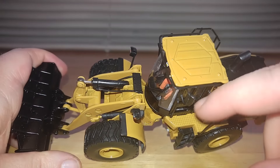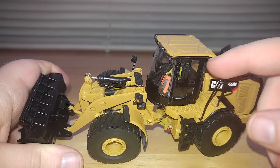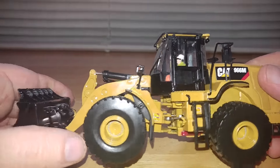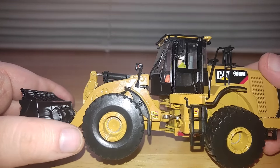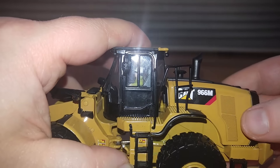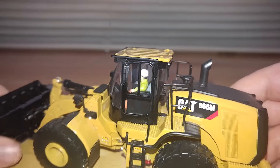Up here you have non-slip texturing and surface all outside of the cab. You have a metal railing, although it's very difficult to tell, especially if you saw how flimsy it was — but it is metal. If you look at the wheels, not the tires, the wheels, they've got highlighted bolt heads in silver which look really good. One of the high points of this model is the extreme detail right here. It's not perforated, but they made it look that way with a bunch of tiny black circles, and it looks pretty good.